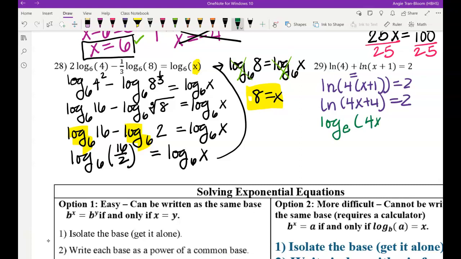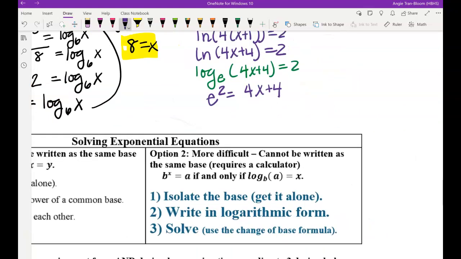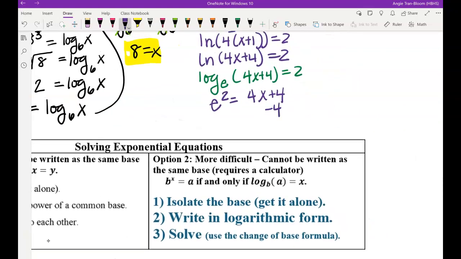So if that is still kind of puzzling, then just write this next step down. But if you're an expert in log right now, you can go from natural log to base e of 2, writing as an exponential, then go straight here. No big deal. So e squared, that's going to be an ugly irrational number, so we will leave that for now because it wanted an exact form. So that will allow us to subtract 4 from both sides. So e squared minus 4 equals 4x.